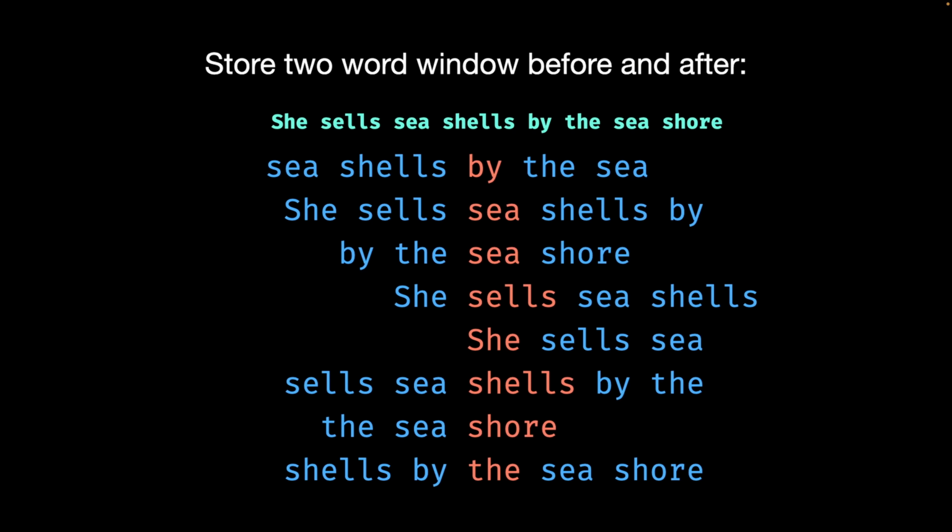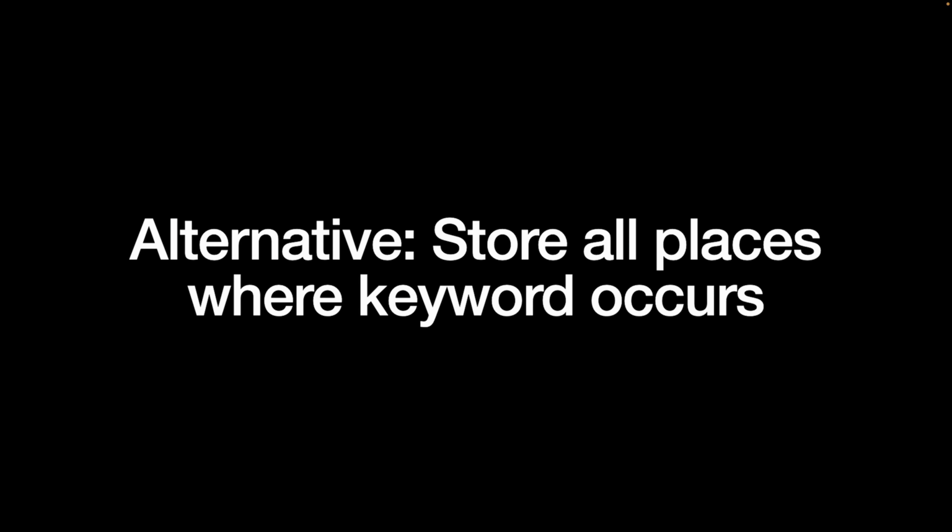Another alternative that we could do, instead of storing each of these words along with our key phrase, so instead of storing "seashells by" and then "the sea", instead of storing all of those for each and every word, our 2-word context, we could store all the places where the keyword occurs in the string, and then when we need to do a lookup, we can go back to the original string and just quickly recompute what are the 2 words before and after. Why might this be a bad idea for Google, even if it's a good idea in general?